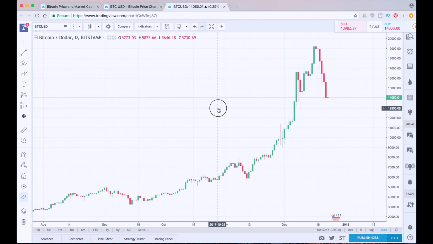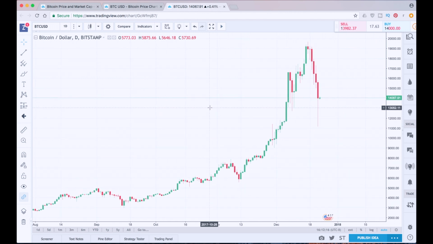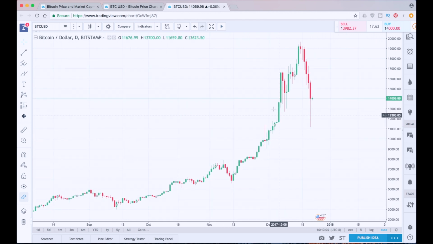Now, I'm going to assume that you know the general gist of how to read candlesticks. If you don't, each of these candlesticks represents the increment that you see up here. And the green means on that day that Bitcoin closed higher than it opened. And the red means that it closed lower than it opened. And if you see these wicks right here, this is basically how low or how high the price went during that day.